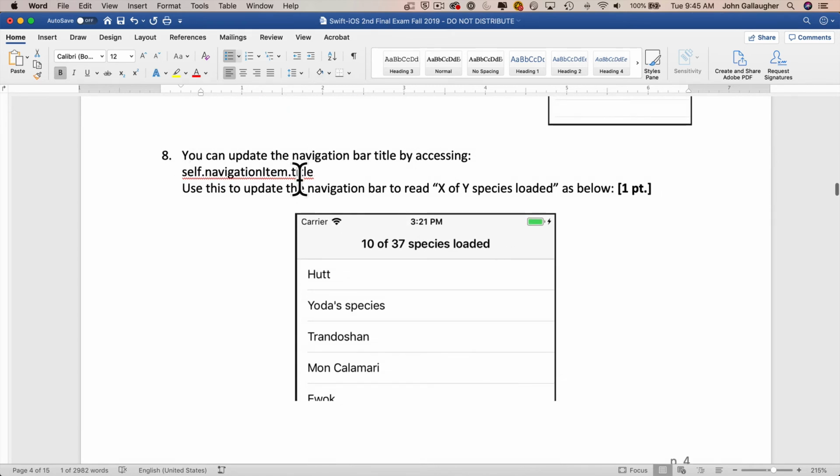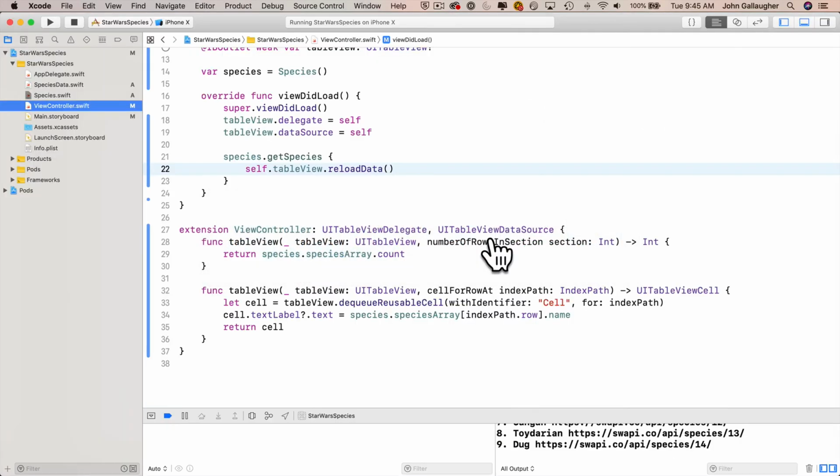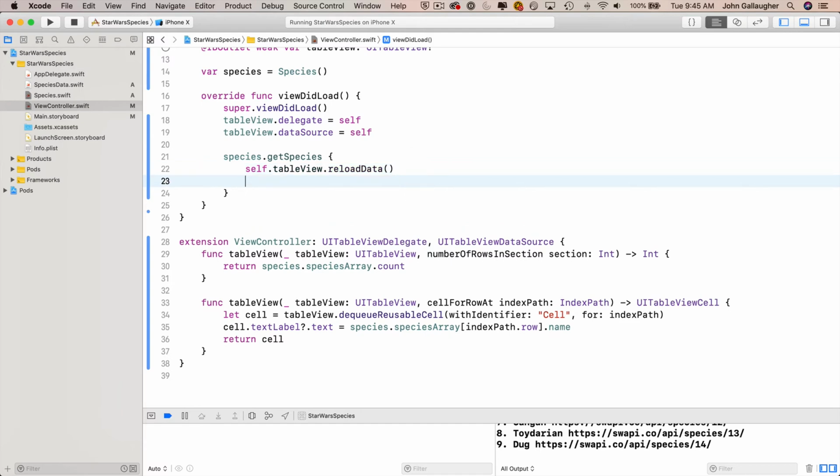Now let's update the navigation bar so we can show information by accessing self.navigationItem.title, and use this update for the navigation bar to read X of Y species loaded. Let's do it right inside of the getSpecies call because we will have had our getSpecies at this point.